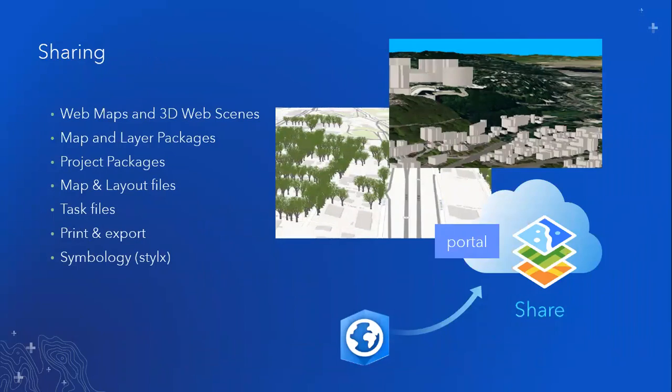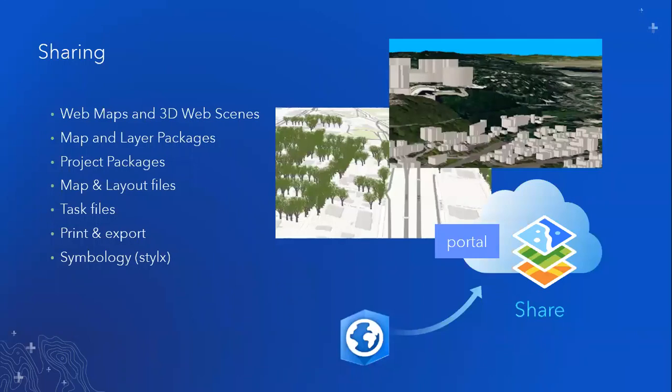Now, we talked about sharing a little bit before. These are some of the items that you can share. When you make a product in, for instance, ArcGIS Online, and you add your feature layers, you create what we call a web map. In ArcGIS Pro, you're able to take the maps that you have within your map view and share those into that same component as a web map or as a web scene. You can also take the maps, the layer packages, and share those out, as well as the map packages. When we talk project packages, we're talking about taking the entire project, to include all of the maps, databases, everything, and wrapping that up into one.